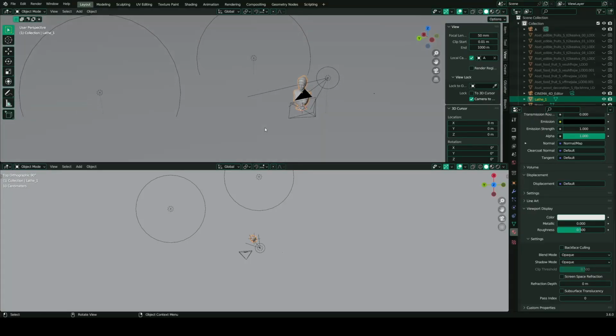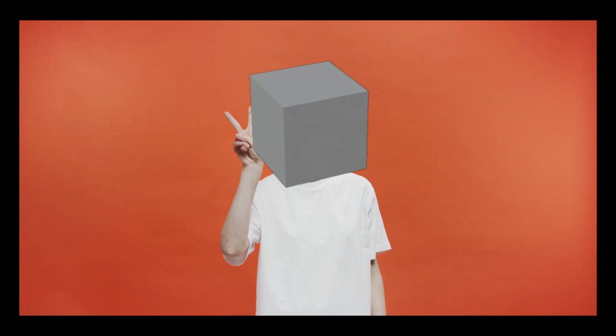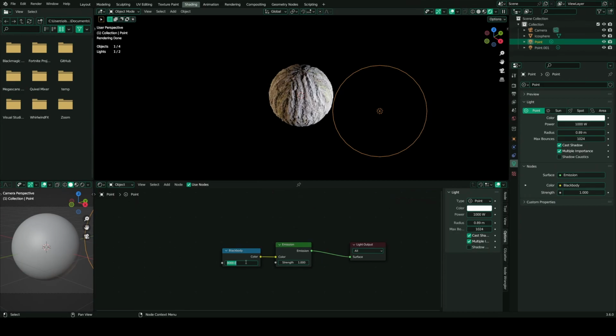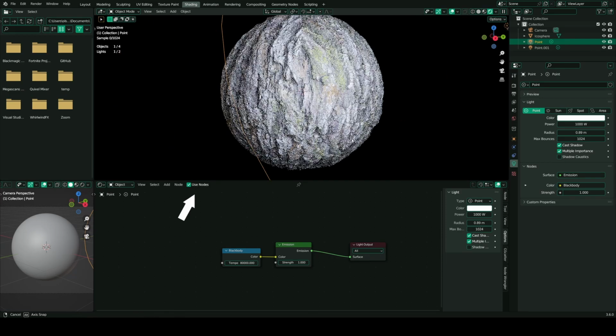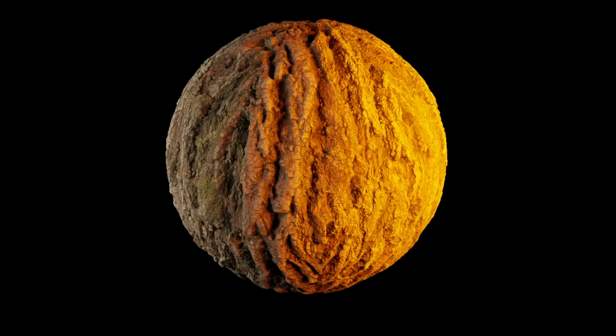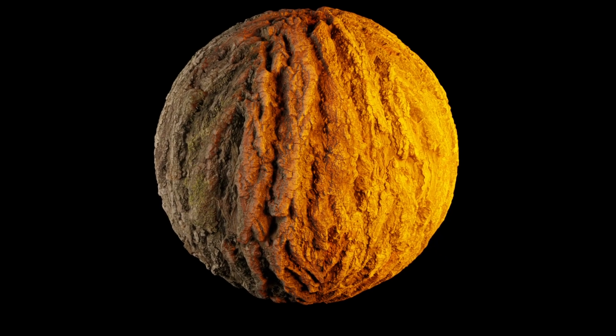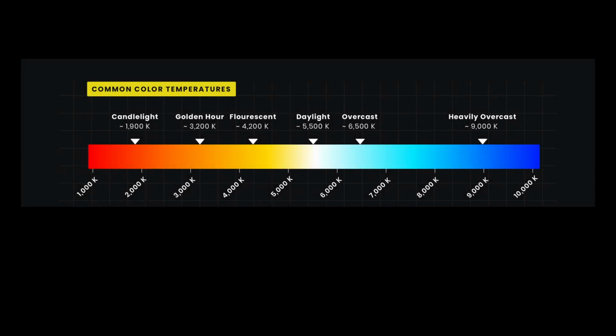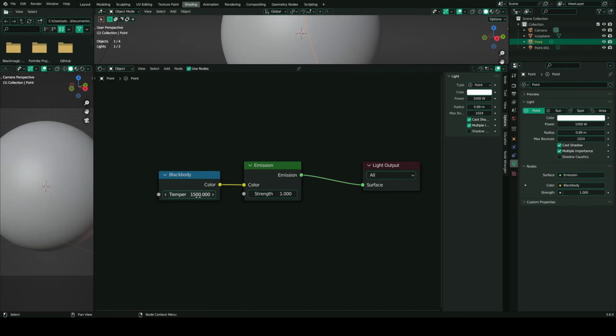For scenes that use light objects, there are only 2 things I recommend doing. First, watching my lighting video again for a better understanding of it, and using light temperature. If you're rendering in Cycles, select your light and go to the shading tab. Here, click Use Nodes and you should see an emission shader. Attach a black body node to its color and it should turn orange. In short, color temperature in lighting is how warm or cool a light is. If it's warmer, it's more yellow, and if it's cooler, it's more blue. By default, Blender makes your light very warm when you connect the black body, so increase it to somewhere around 8000 for a cooler appearance.